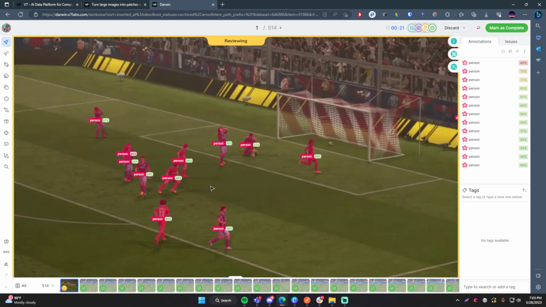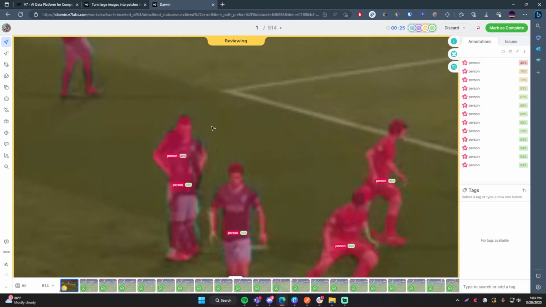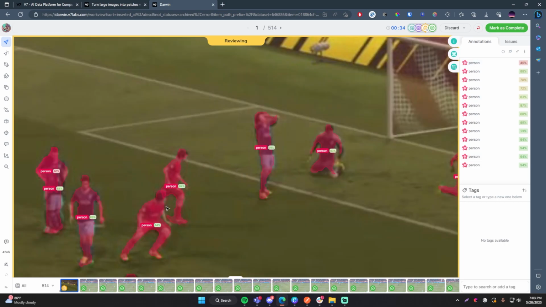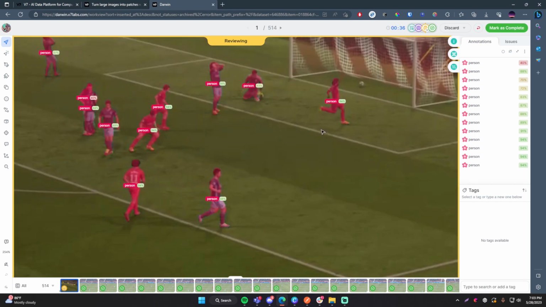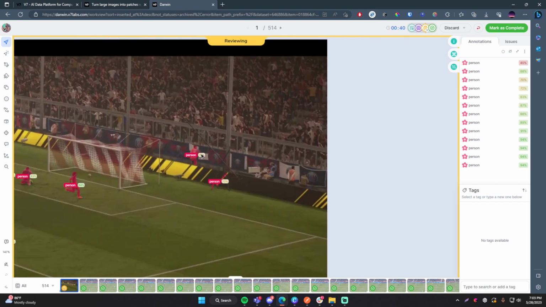So we're going to open this up. Looks like all the players in the field are labeled pretty well. We got these players here. We got these overlapping players, which is perfect that it's able to even figure that out. Some more overlapping here. Got this guy running, pretty cool. And then we have two problems here, just two mistakes by the model.